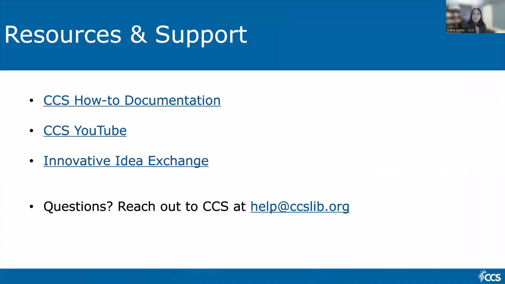I wanted to go through some of the resources that we have for you all. I will also email these out with the recording so you don't have to worry about getting the link. But first of all, we do have that CCS how-to documentation on our site. It's on ccslib.org, and you will just need your L2 credentials to log in. So keep that in mind. You're going to be asked to log in. It's just your L2 credentials. And then you're able to use any of our how-to documentation. We have courses and things that are constantly updated to reflect the new upgrades with LEAP so that you're always learning and practicing the up-to-date items.